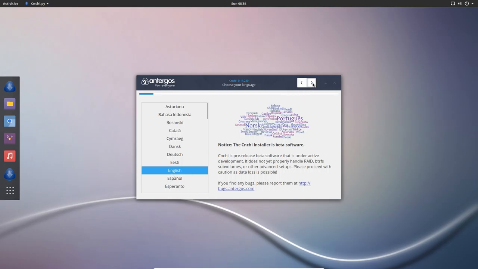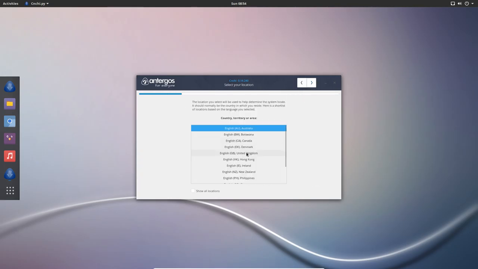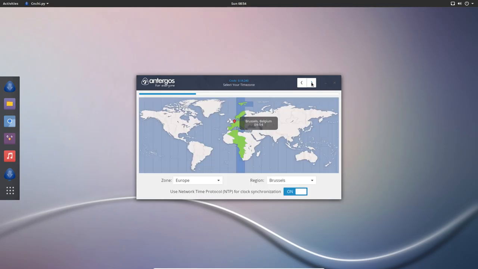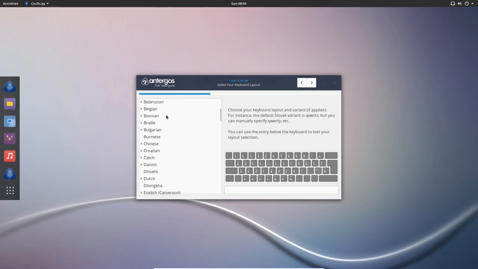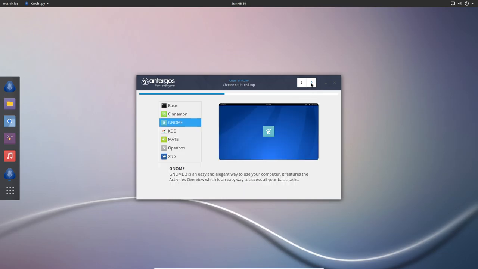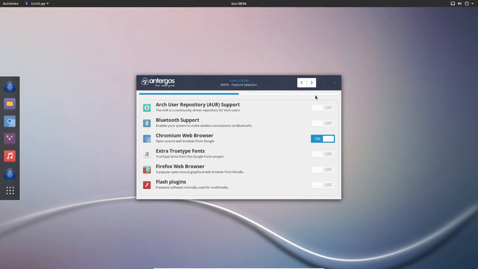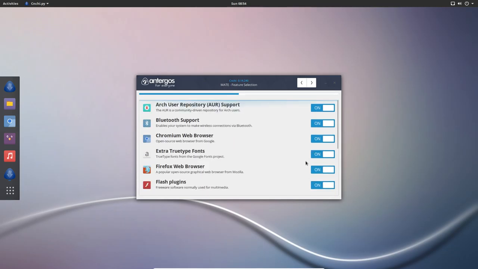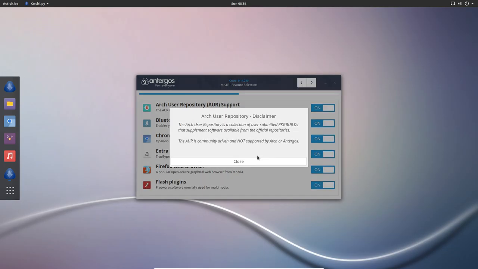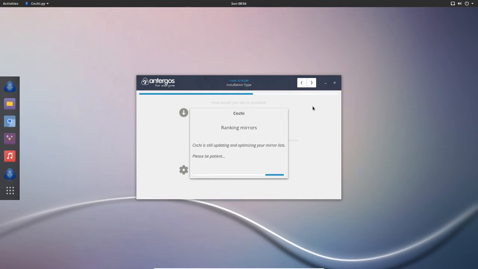You want English, you choose your own language. But I recommend you use English. If there is a problem, you can Google it with more luck, more success, more hits. I have a specific kind of keyboard, which is an AZERTY, so I need to change. And we're gonna make a tutorial about Mate this time. Just click everything here. Like so, you get two pop-ups, you close them, go on.